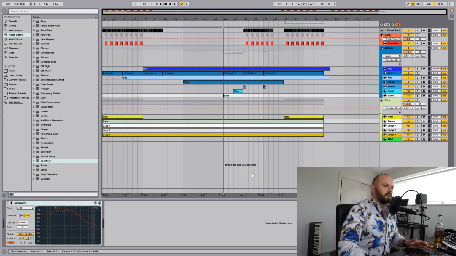So you've got a few options when you're making a build from a breakdown into the main part of the track, or the drop, as you kids like to call it. It's kind of up to you, but it's also genre dependent. You'll get a lot more snare rolls in tech house, for example. When making progressive house or melodic techno, sometimes you want something a bit less in your face than a big snare roll. So this is where risers come in handy.